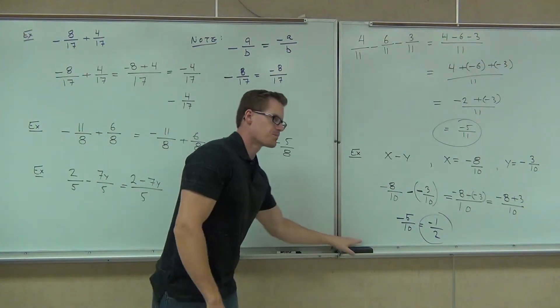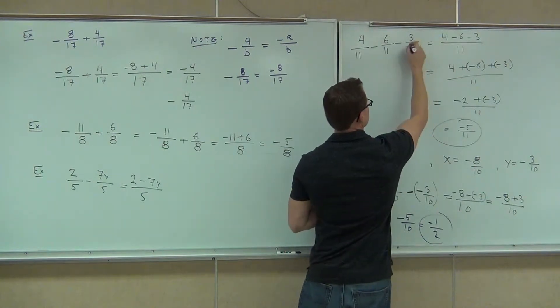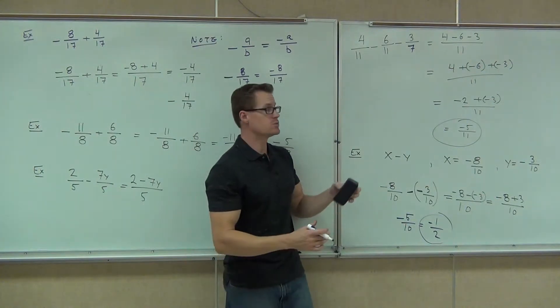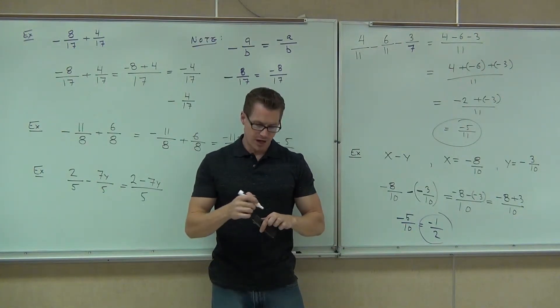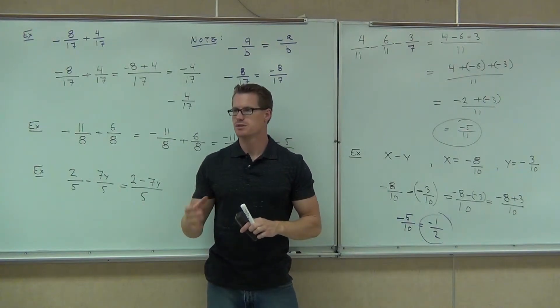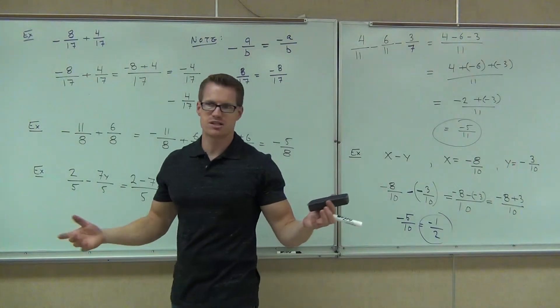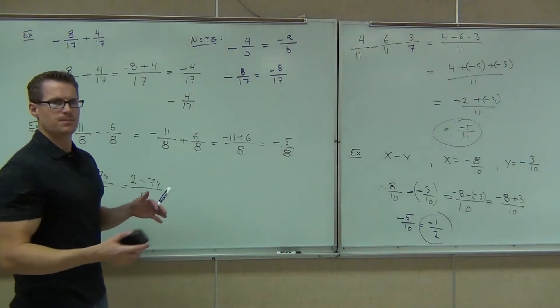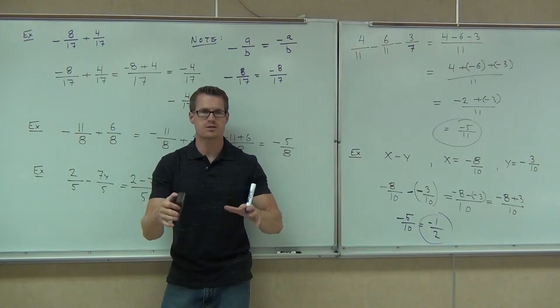In that case, for instance, if I change this to like 7, would you be able to subtract those fractions? No. We've got to find a way to find a common denominator. If we're not given one, we've got to find one. Because the only way we can add and subtract fractions is if we have one. So we're going to talk about right now how you find the least common denominator. We don't want the biggest one. We want the least, the smallest one. So we're trying to find the smallest shared denominator, lowest common denominator.